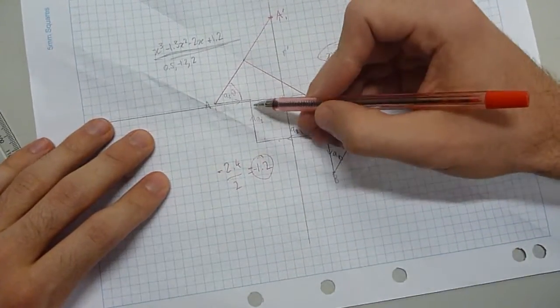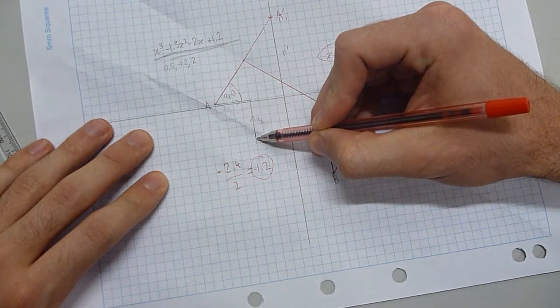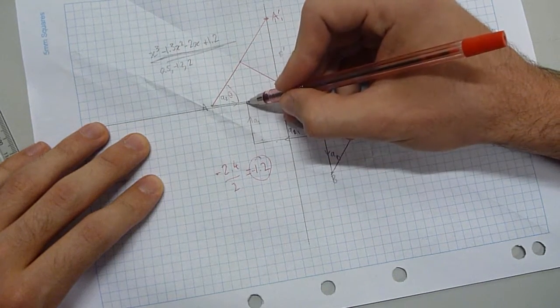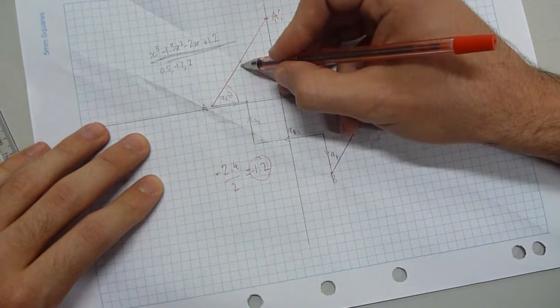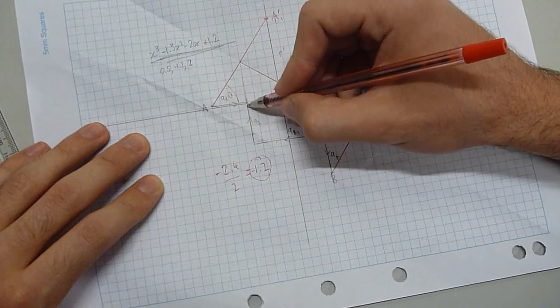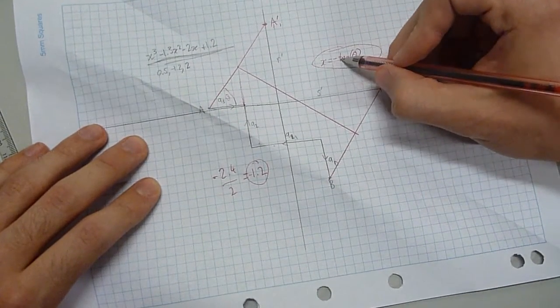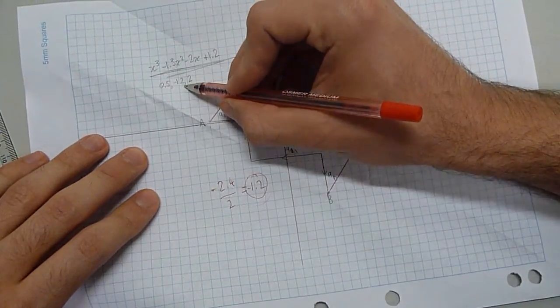And so there are just some tricks here. So for instance, we traveled a negative direction down this line. So that means for this single dimension axis, it's negative down here and it's positive up here. So this is a positive length. So you can have negative lengths. This is a positive length divided by a positive length. And then we take the negative to get the root. And so, yep, as we can see, negative 1.2, that's a root.